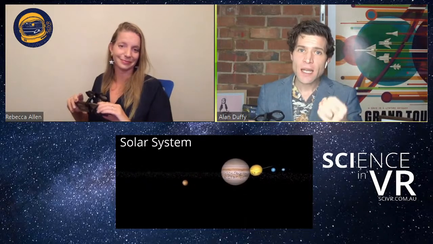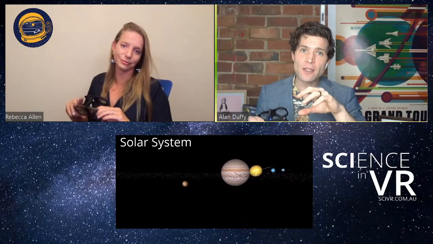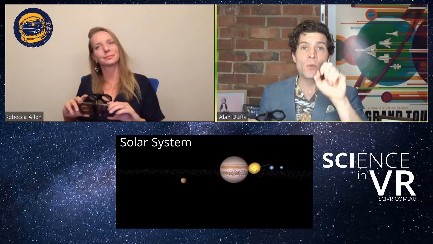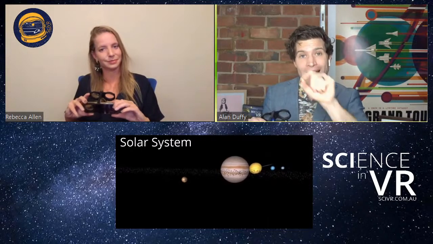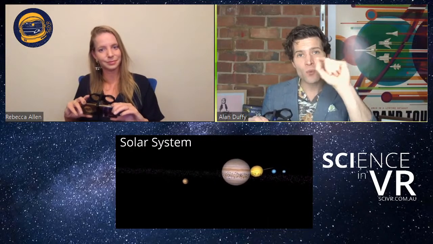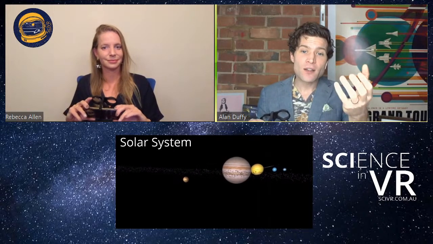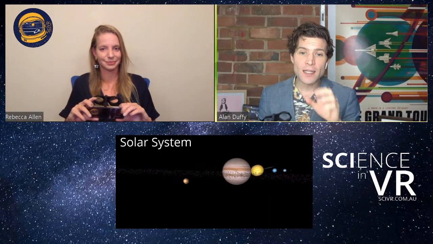So we can tell from the Earth that there are already changes because we have the day and night, the phases of the moon. We can see the position of the planets on the sky slowly change over weeks and months, and indeed even their brightness changes because they're reflecting more or less light.